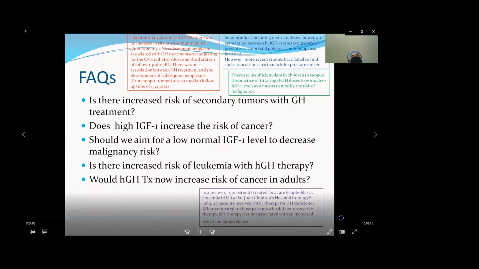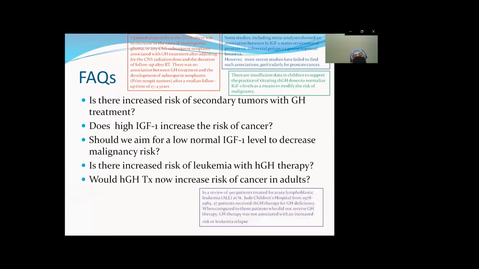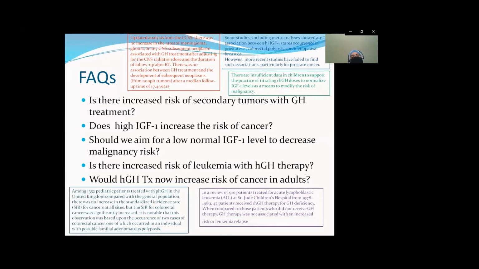Also, a lot of patients ask whether, if they do growth hormone treatment now, that would increase the risk of cancer later on when the child is an adult. That concern comes from a study done in the UK, in which they looked at about 1,300 pediatric patients who received growth hormone and compared them to children who didn't. They saw that the group that received growth hormone had double the risk of colon cancer. But there were actually only 2 cases in the group that received growth hormone. So statistically, it's a significant result because the risk is double, but there were only 2 cases, and one of them was already a high-risk patient.